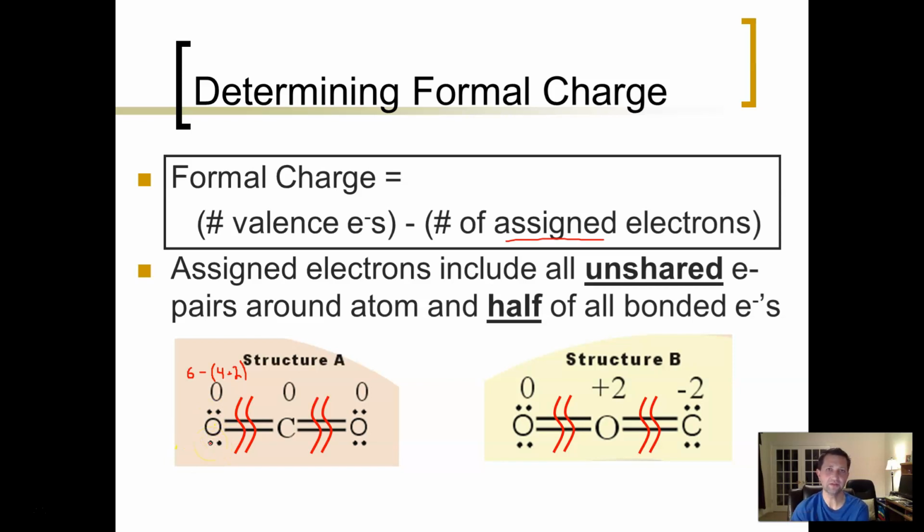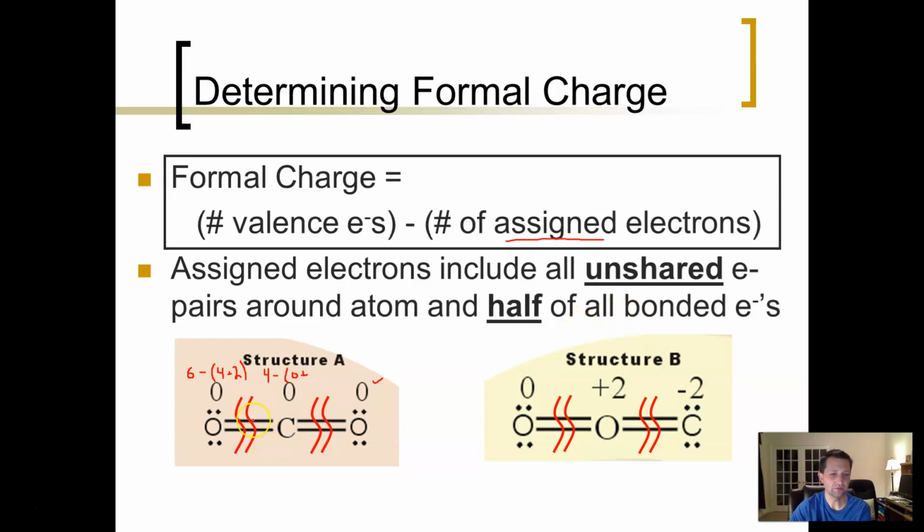So it should have 6 valence electrons. It's assigned 6 valence electrons in the structure. Formal charge is 0. Okay? Same thing with the oxygen over here. Carbon, though, is also a formal charge of 0. Let's see why. Valence electrons, we have 4. We're supposed to have 4. Minus your assigned electrons. So unshared electrons, so lone pairs, I don't see any, so it's 0. Plus half of the bonded electrons.